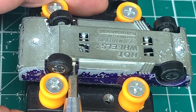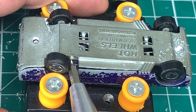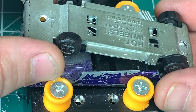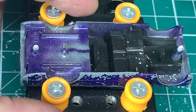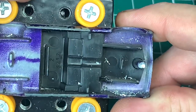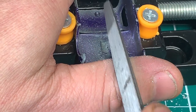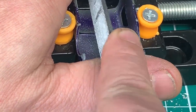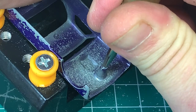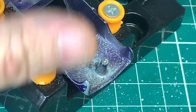That will get us started as well as give us a centering point for our 3/8th inch bit. We've already completed that step, so now we can just pop the casting apart. Now I'm going to take my file and simply flatten out the post, using my thumb as a guide. Then we're going to use our center punch to get a starting point and go ahead and start drilling out the post.